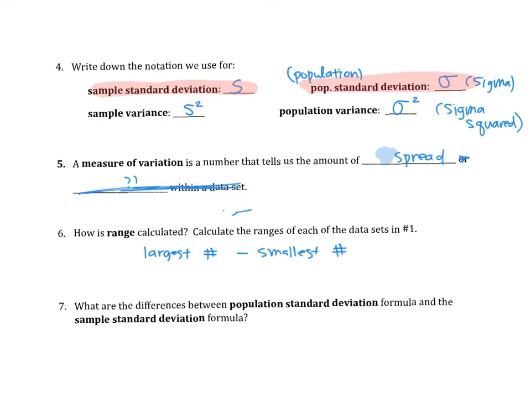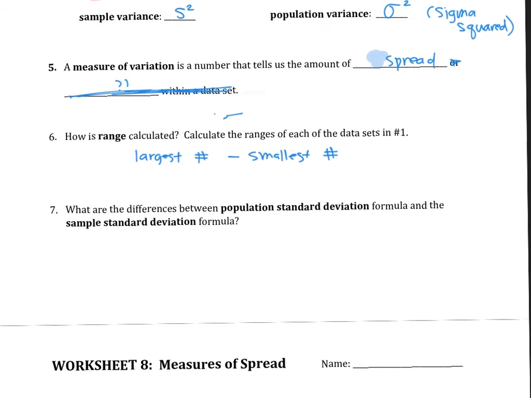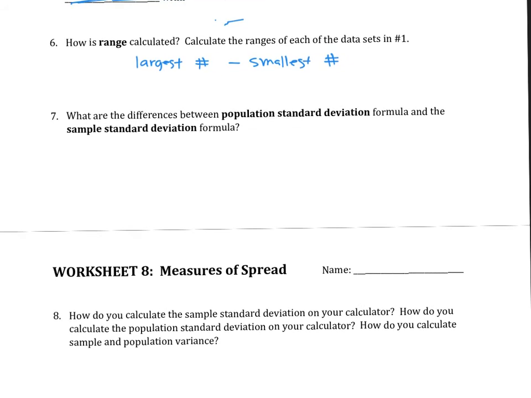Next topic is population standard deviation and the sample standard deviation. There's a complicated formula to calculate it. We're not going to deal with it. We're going to use the TI-84 to calculate it, so we don't really need to know the formula, but in practice, we'll use a calculator function key.